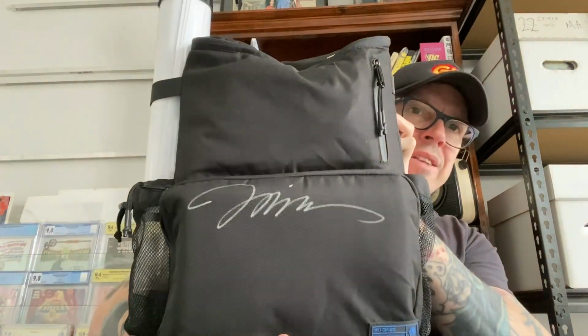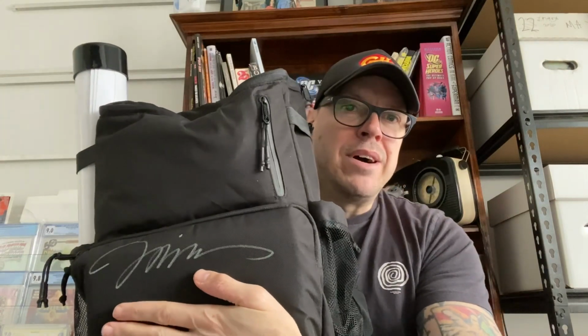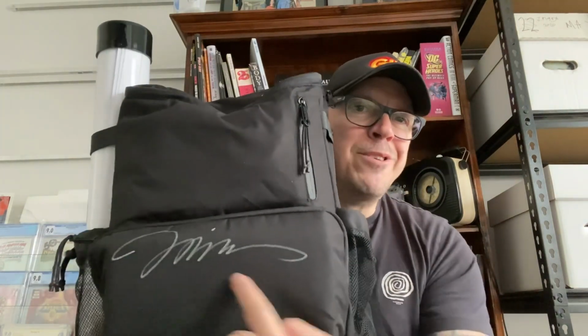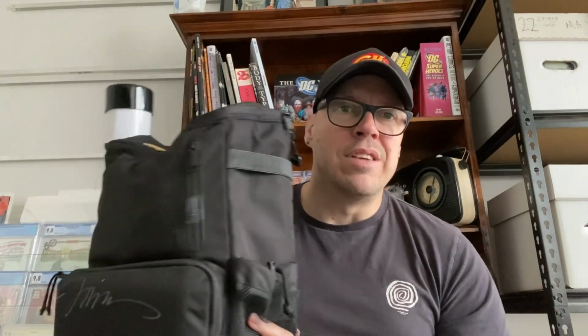So, where do we start? The first thing, obviously he signed the backpack itself too. So, I had 3 comics signed and my backpack. I've got a very cool photo of myself and my mate walking down towards Hall H with our backpacks on, with our signatures. Very geeky, but very awesome. I'll post that as the start of the video or something.